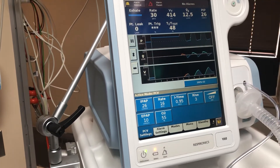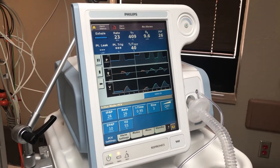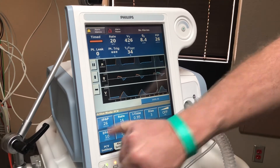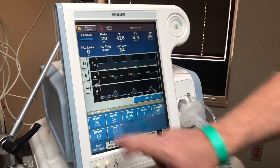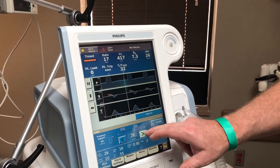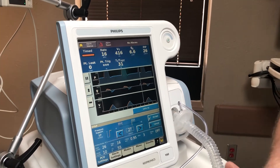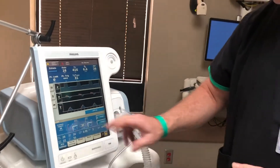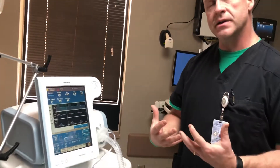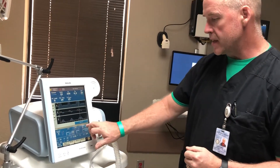We have different alarms — we're going to reset the alarms. Now, to change the pressure control for the patient depends on how much pressure you need. All you have to do is hit IPAP, which is your inspiratory pressure, and you can adjust it up and down according to the patient's need or demand to ventilate at that point in time. Here we'll change it up to 30. Now, 30 on the pressure control ventilation is quite a bit, but for this demonstration we'll leave it at 30. Hit accept.